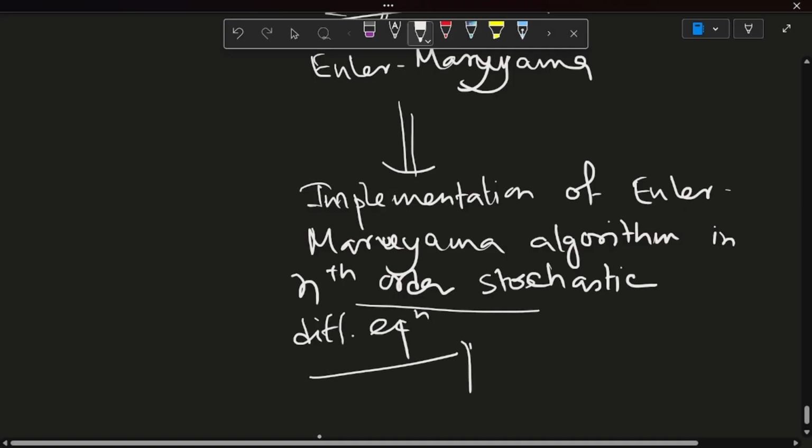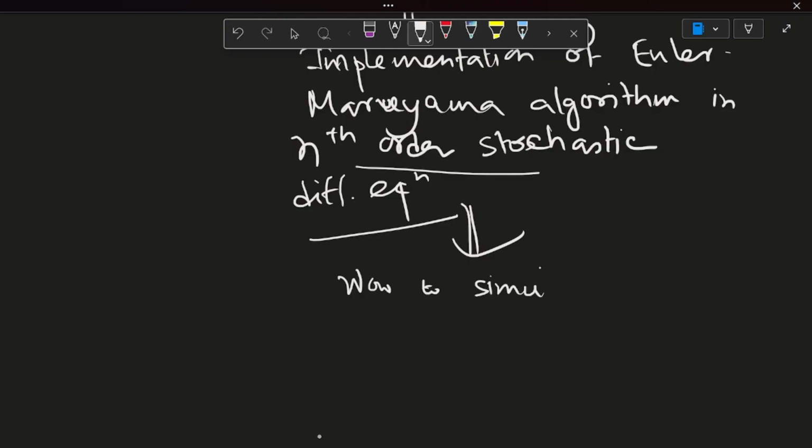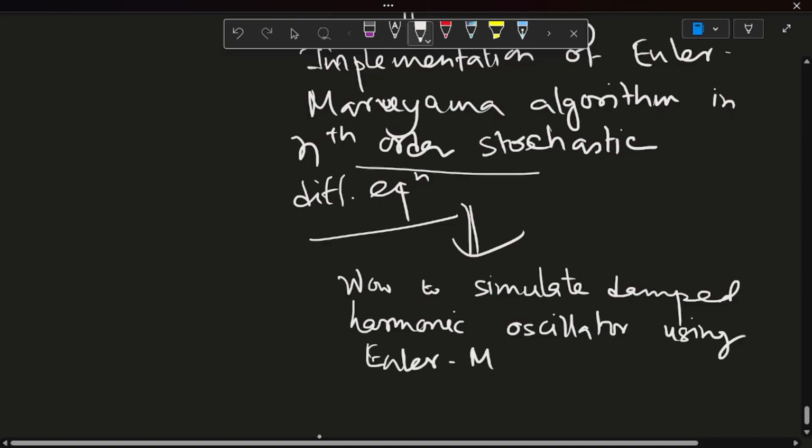And in this context, we have also discussed how to simulate damped harmonic oscillator using Euler Maruyama algorithm.